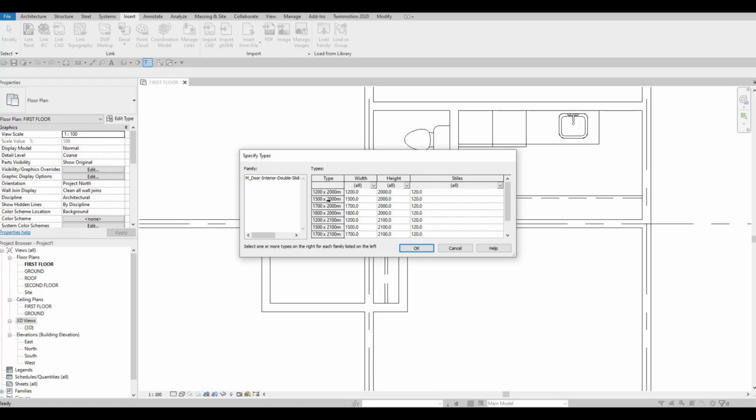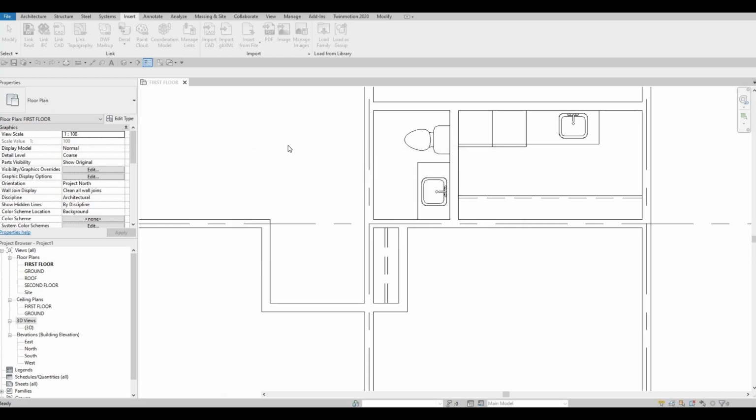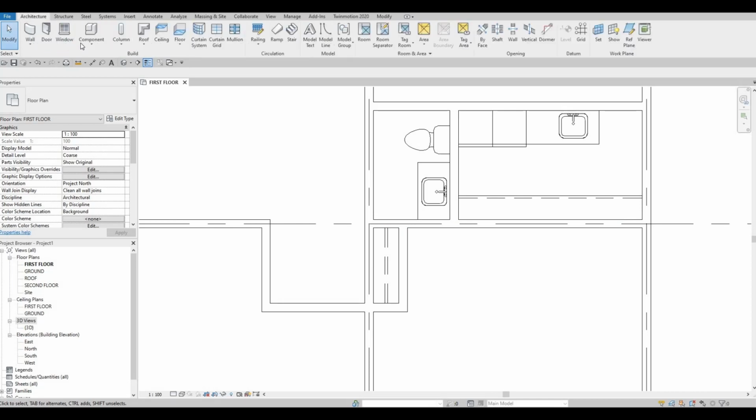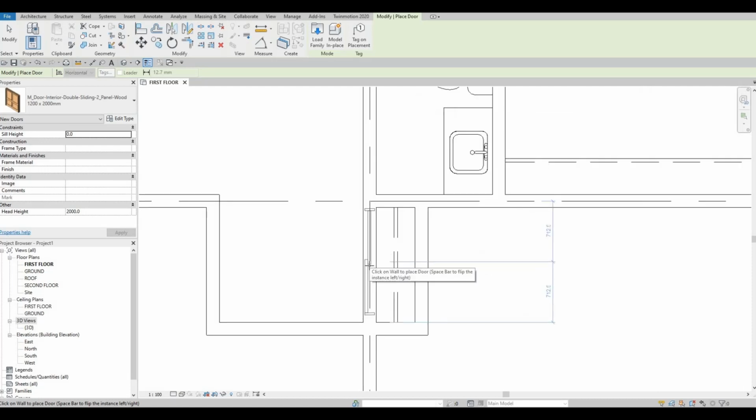You need to select the top, scroll down, hold on Shift, and then select below, and then press OK. It will load everything. You will need to go to Architecture and then Door, and you'll be able to add the sliding door right about there. So that's perfect.